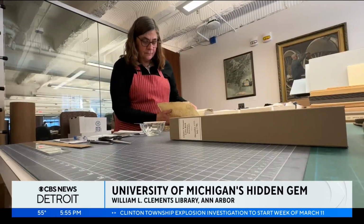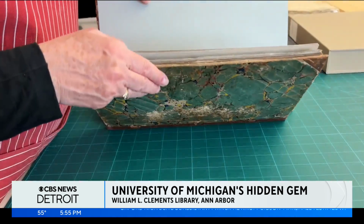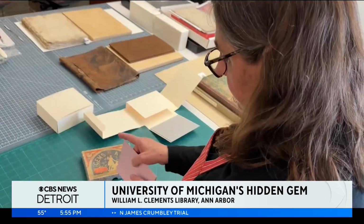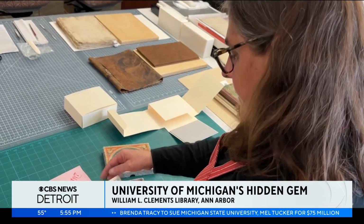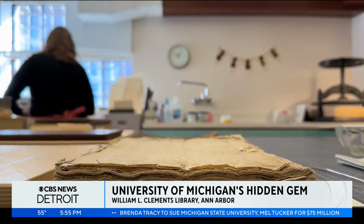After 35 years at the Clements Library, Fremuth says she's still amazed by the feeling she gets when working with historical items. Almost a spiritual energy transfer occurs because I get to know this item so deeply and in a different way than maybe a researcher who's looking for just the content. I look at the content, but I'm mostly paying attention to the physical qualities and what these physical features can tell us. What can they indicate about this item's life and journey? I've been here a long time and haven't left because every day is a new experience.